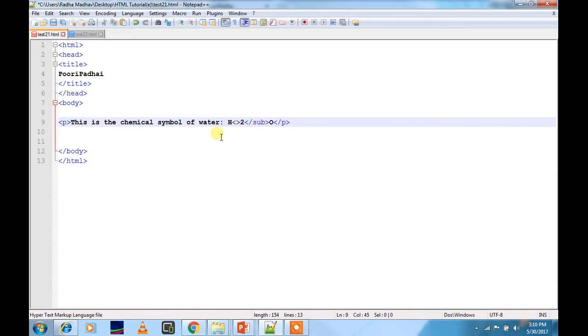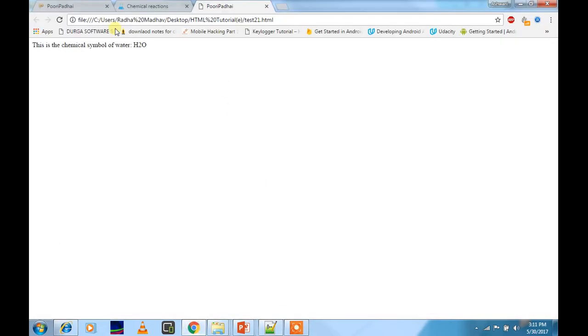Whatever term you want to subscript, you can enclose that letter in the sub tag. Now I will press Ctrl+S, save this file, go back to Google Chrome, reload this page, and now you can see, learners, here it is H2O. This is the proper representation of the chemical symbol of water.